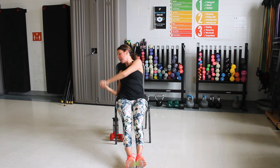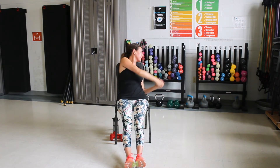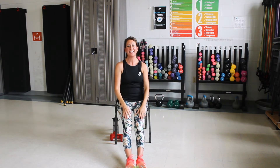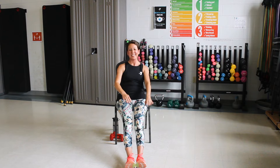Now you're going to bring those feet together, still out in front of you. I'm going to clasp my hands, then I'm going to lean back. Now we're going to twist. Let's get your elbow all the way over to the side. Good. One more on each side. Twist. Nice job. You can sit up. We're going to bring our hands down. Now we're going to lean back again and reach side to side. Good. One more on each side. Reach. Good job.